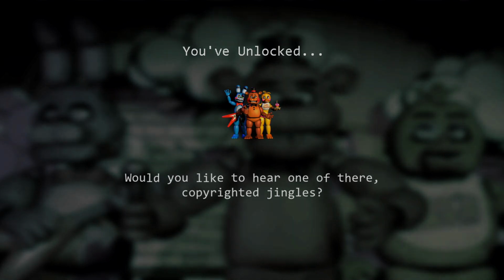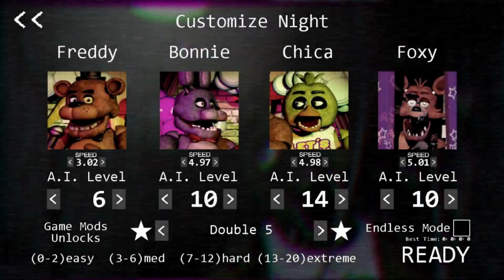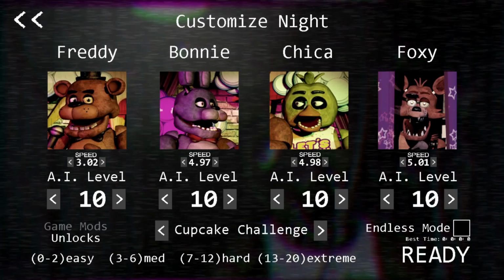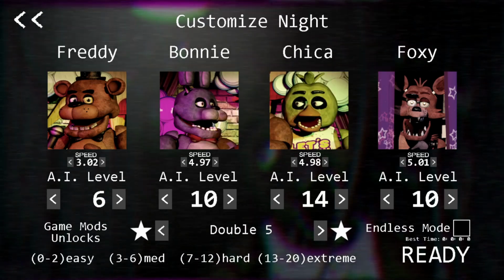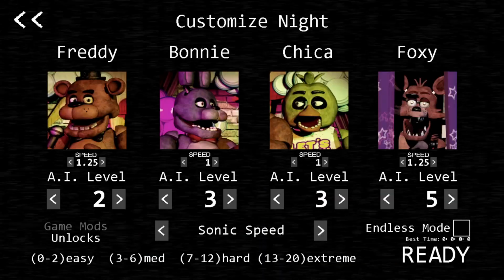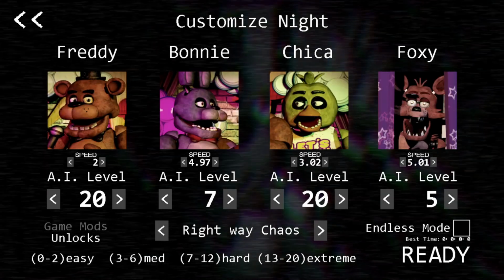Oh. So do they do nothing? Cause that kind of sucks. 68%. What were they at again? Where is it at? Double five. Oh, he was at 10. Yeah, he wasn't bad. Chica was actually the hardest, but I didn't see her a whole lot. So that's a couple challenges down. I'll activate them. I don't really know what they do. So probably Right Way Chaos is going to be the one that's going to be dicey.